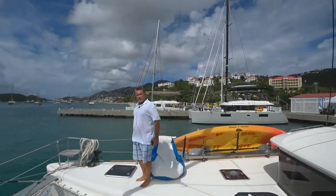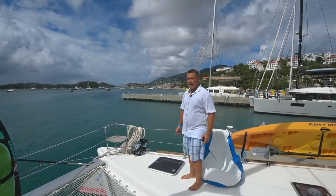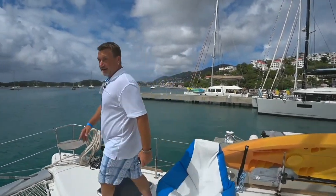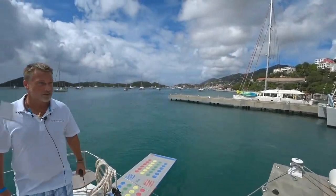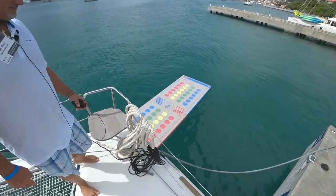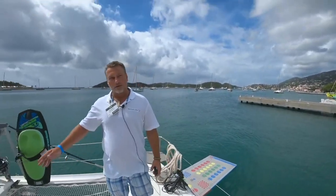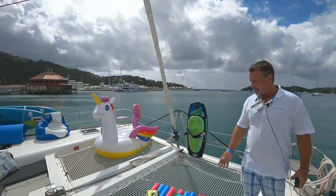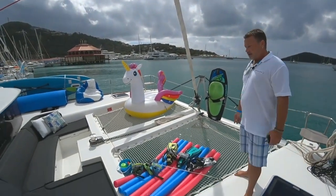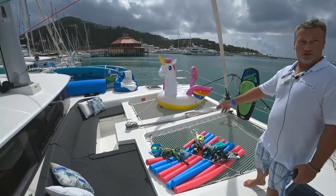One extra bonus feature on Rapscallion is our floating pad out here that has lots of fun games that people play. And quite frankly it does turn into just a bar after one or two wipeouts, but it's pretty fun. Of course we love to go snorkeling so we've got snorkel gear for everybody, whether it's children's size or adult sizes. Even if you want to make a sandcastle, adults are welcome to use the children's bucket of toys.